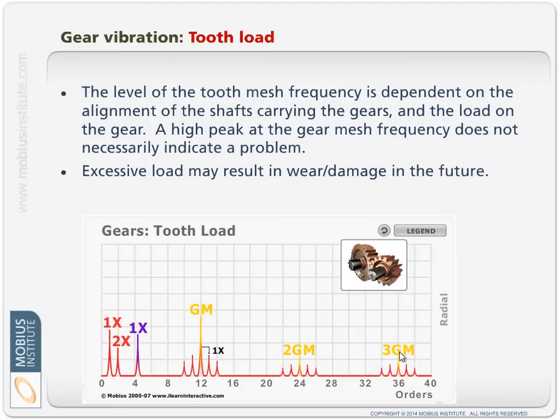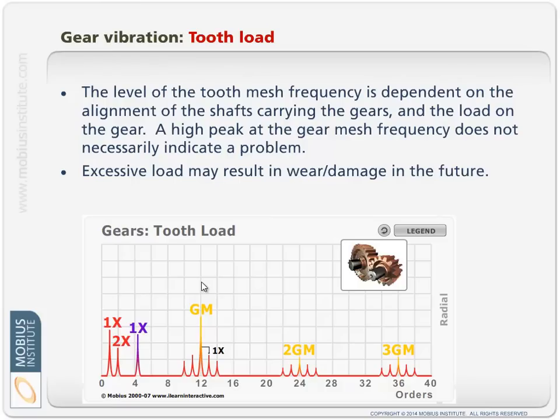Tooth load is a different situation, where the forces in the mesh itself are higher. So you can look at the possible reasons for that to occur, but we're just driving that gearbox harder. The force as each tooth comes into mesh is higher, and therefore we expect the gear mesh peak to go up. It's just a normal source of vibration. Again, if there was any eccentricity, the effects of that eccentricity would be heightened.